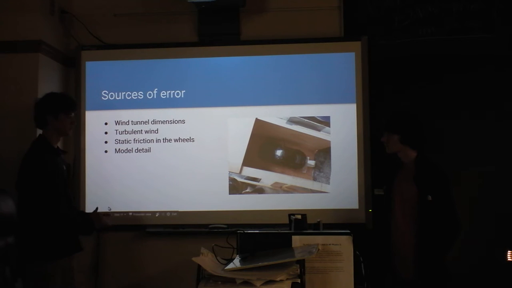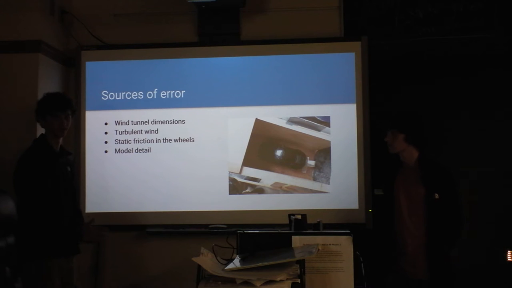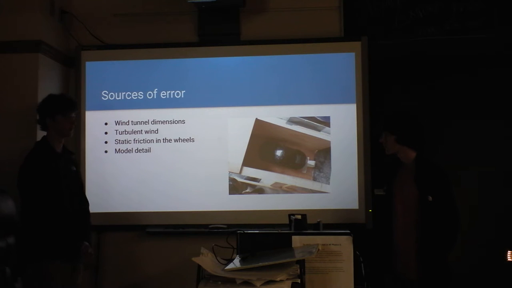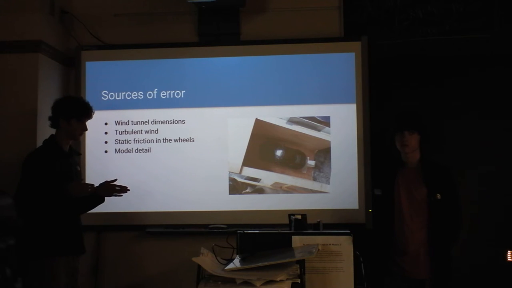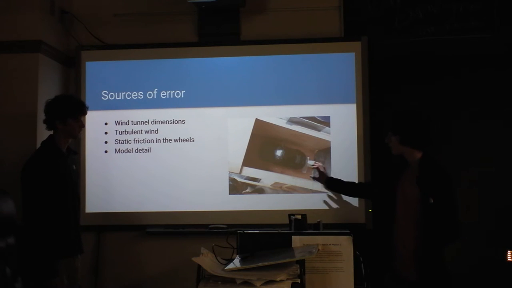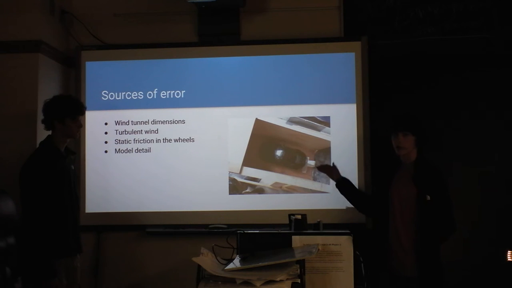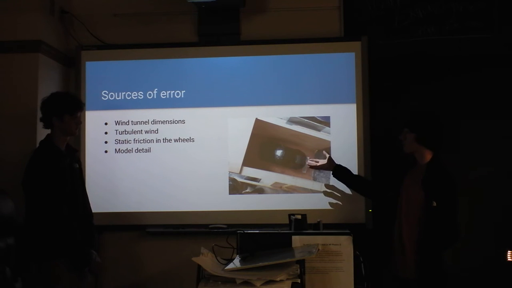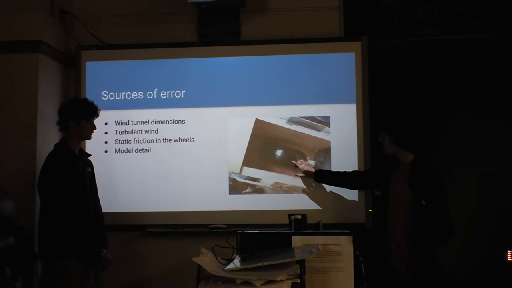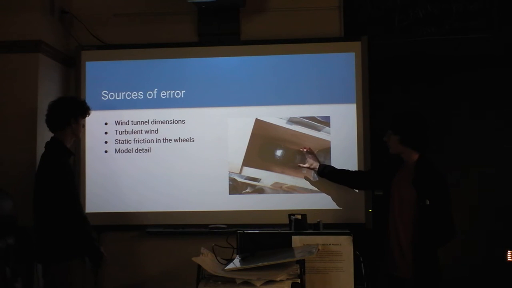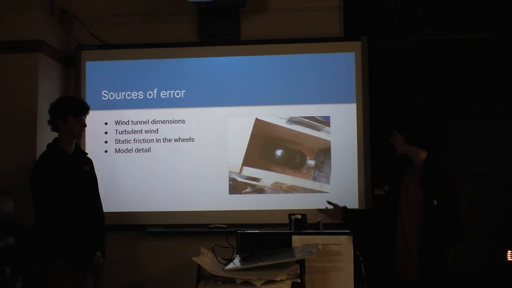Some sources of error were related to the wind tunnel itself. The leaf blower is very turbulent and does not give a nice steady airflow. We also found the wind tunnel had some turbulence because the cars were so big that the air coming off the car would bounce off the walls and affect the data. That happened with the large cars — there's not enough space between the wall and the car, and as air flows over the wall it creates turbulence near the surface that the larger cars encroached on.